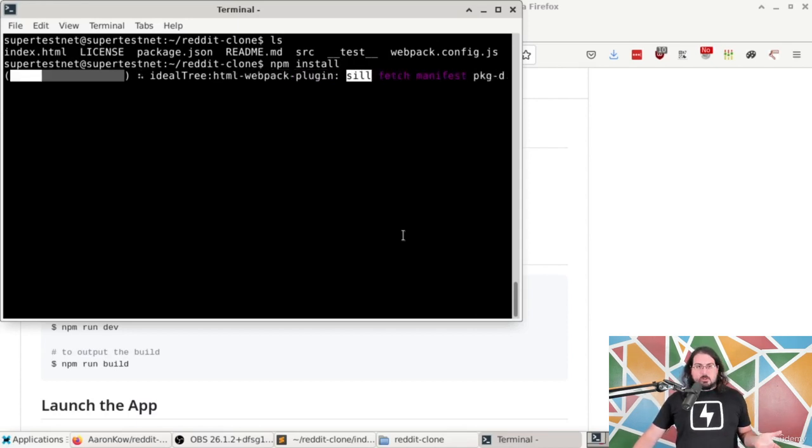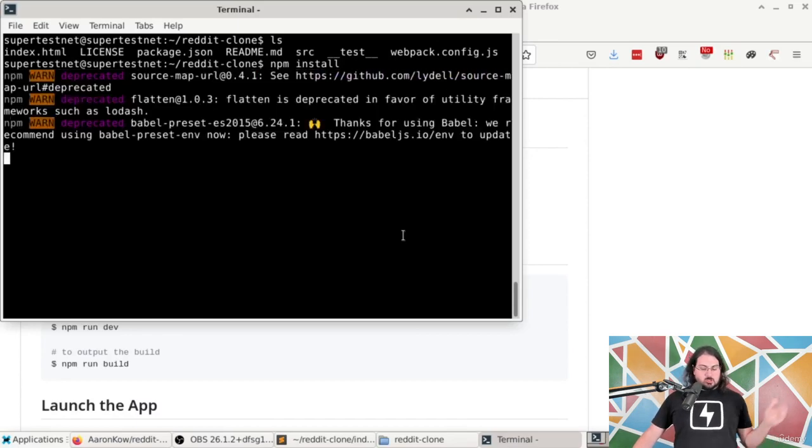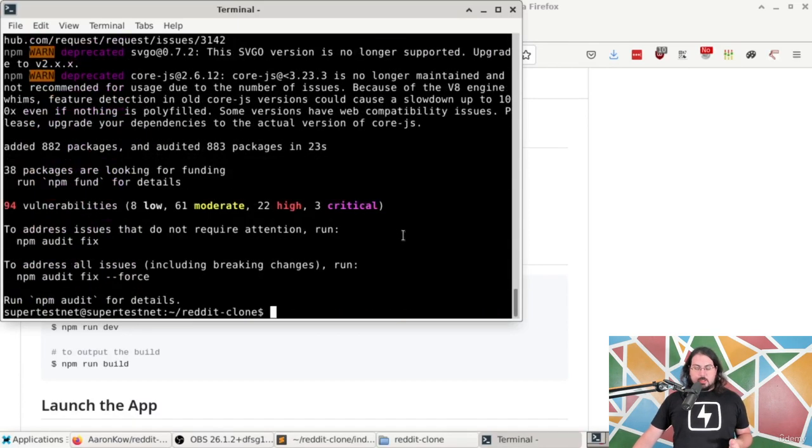npm, if you're not familiar with it, is the Node package manager. It comes standard with any installation of Node.js, which is how you work with JavaScript on servers as well as on desktop machines. Any JavaScript developer is probably going to be familiar with installing Node and the Node package manager. But if you're not, you can search for that online. Just search how to install Node, how to install npm, so you can get up to speed with what I'm doing here. But now I have installed it.